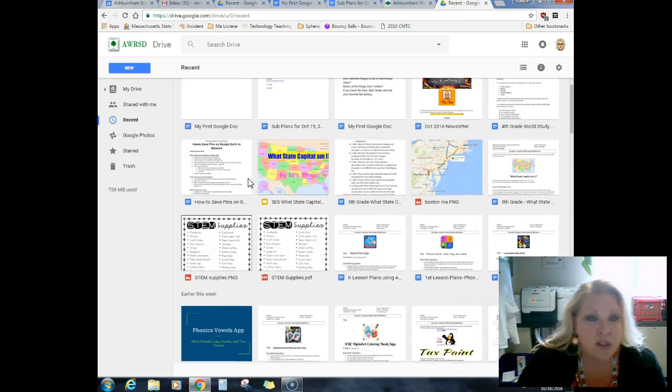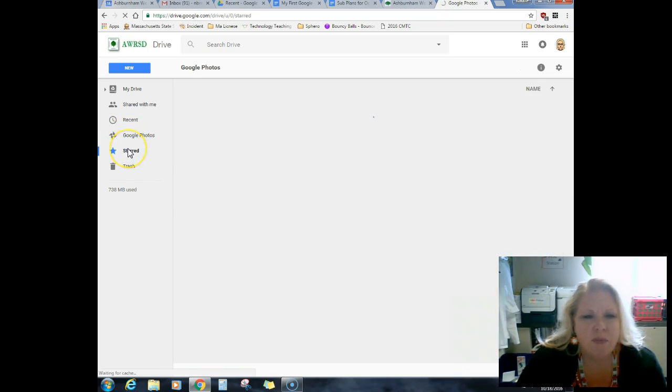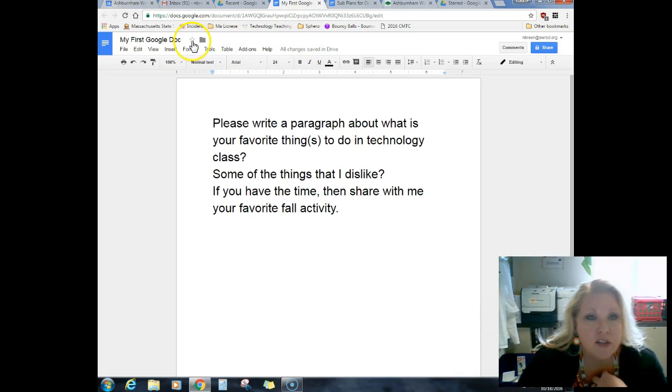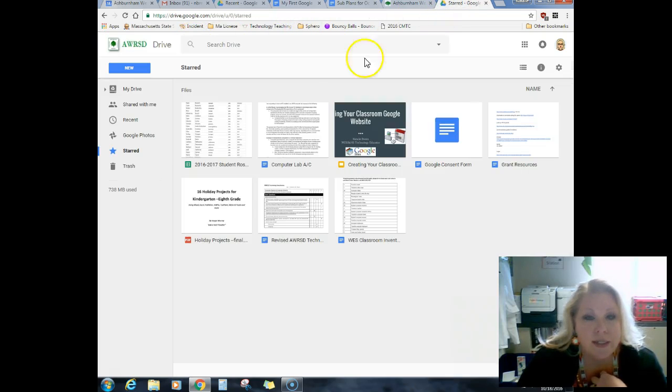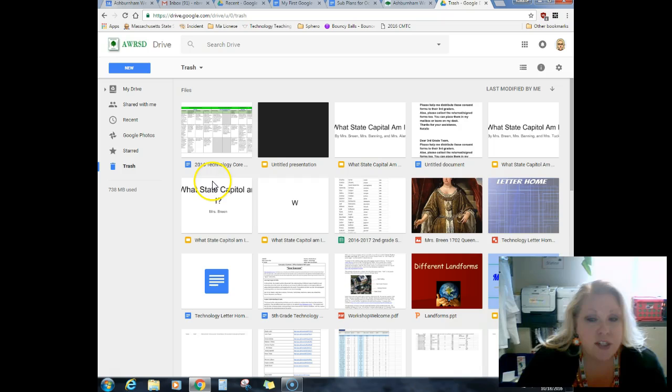calendar order, sequential order. You have Google Photos. I don't think you have that open, but I have things that are starred. Starred are things that I've starred, and I can open up a document like this one, and I can star it as important, and then it will be located under starred. These are things that I'm working on all the time. And then trash. Now, I can trash all I want and put things into trash, but the great thing about having the trash on Google is that until I completely delete the trash, it will not be completely gone.